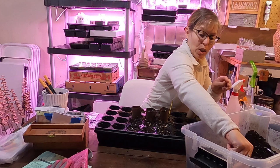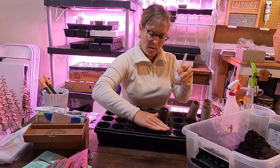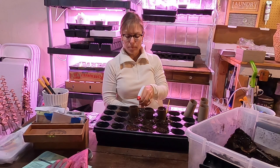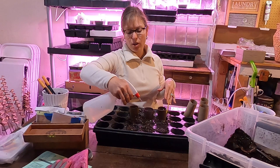It's definitely been a good spring for growing because it's been so warm, and not only has it been warm, but it's been wet. So all of the plants really have been happy about that. Now you can water these from below, but one of the things that I like about misting from the tap is that it helps to push the soil around the seeds and make sure that they have good contact with the potting soil.